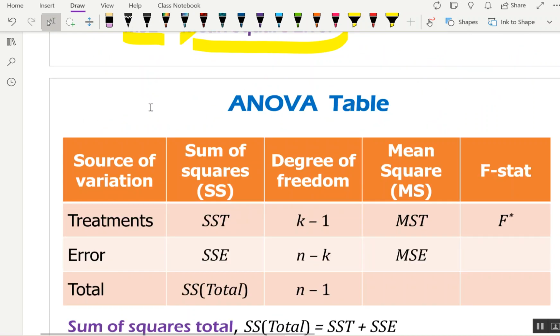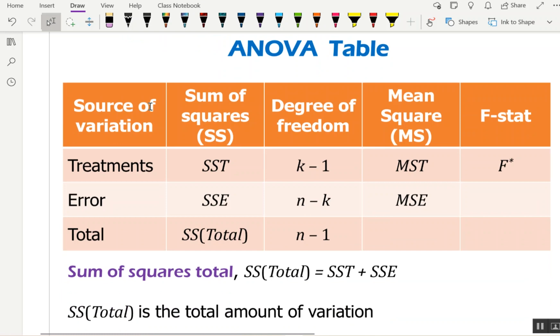Suddenly my font became big. Alright, now we look into this one. Maybe some of you are not very comfortable yet, because I just exposed you to all of this terminology. So we need to try it out so that we can get used to how to calculate, especially the SST and SSE, and how to apply the formula. Later we'll see one example to expose you to applying the formula.